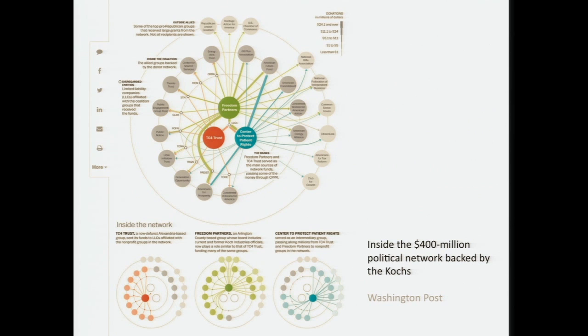What about this? This is a really nice map from the Washington Post. This is showing a vast political network backed by the Koch brothers. And I think this is using the network in every perfect way. First of all, it's pretty easy to understand. It's relatively simplified. They have that detective at the bottom leading you through, a little mystery story aspect there. They've colored things nicely. There is a lot of complexity. There are a lot of lines crossing. It is kind of a tangled web. But it's using that genre well. They want you to think of this as a tangled web. That's part of their point. So they're making use of the traditions.